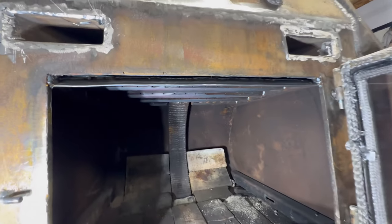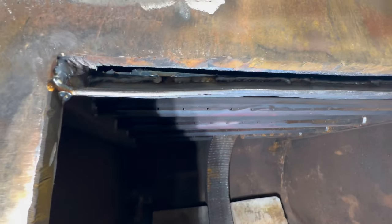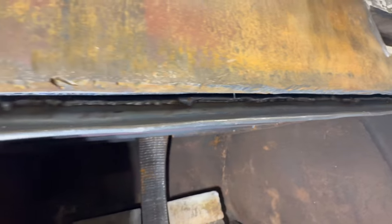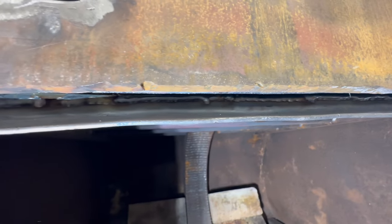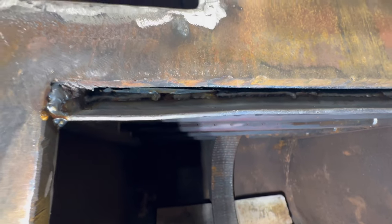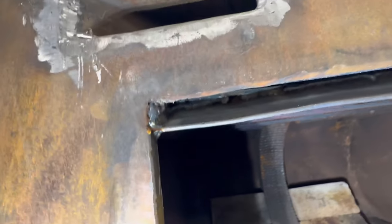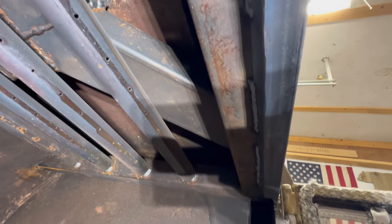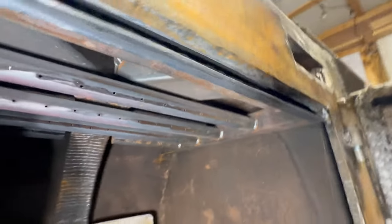I got this angle in there, or bent angle. It's a little crappy. My nozzle wouldn't fit in there all the way, but I think I got it sealed. And then I just filled in those corners with weld. Then I did stick my big head in there and get some weld on the backside, so it shouldn't go anywhere.